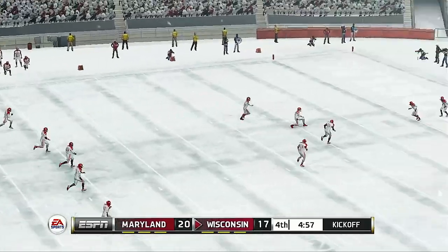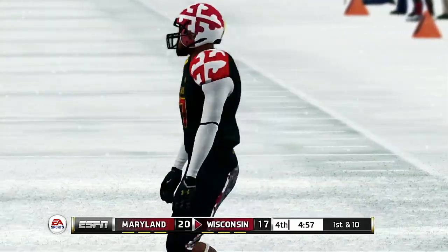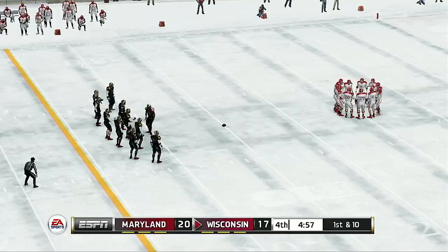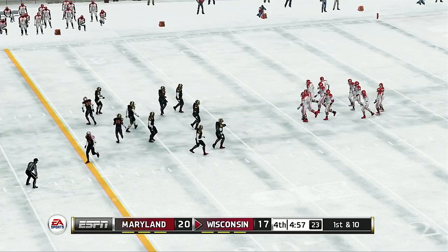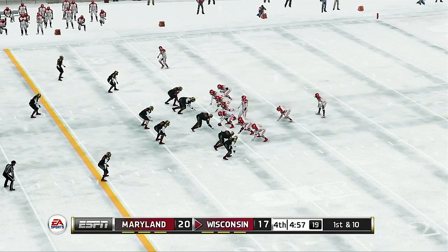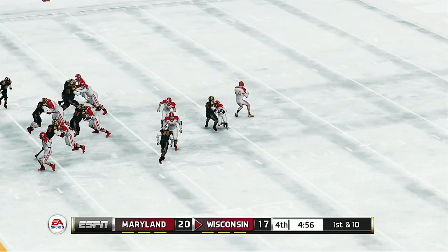Maryland gets set to kick this one away. Time's running short here, so let's see what plays out. It's going to be very interesting to see how this quarterback makes decisions on this drive. It's a pivotal drive. They'd love a touchdown, but at the very least, he's got to manage this drive to at least get into field goal range.